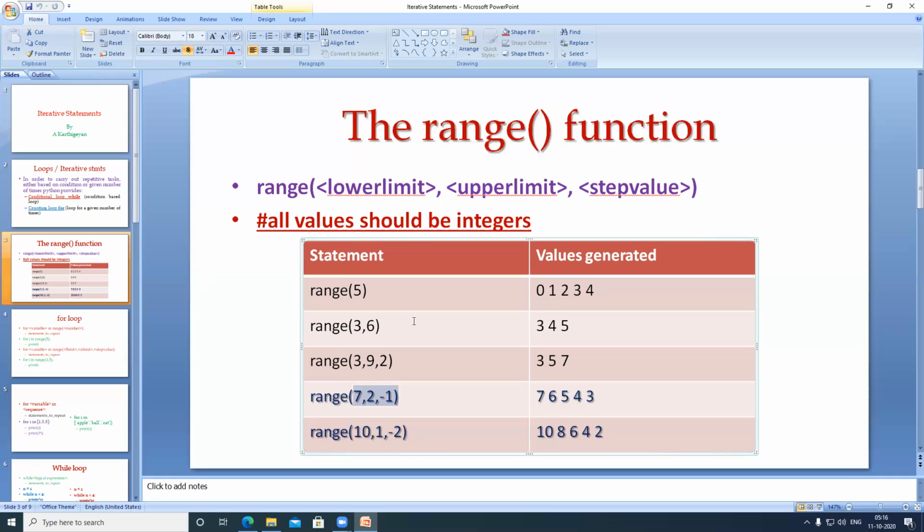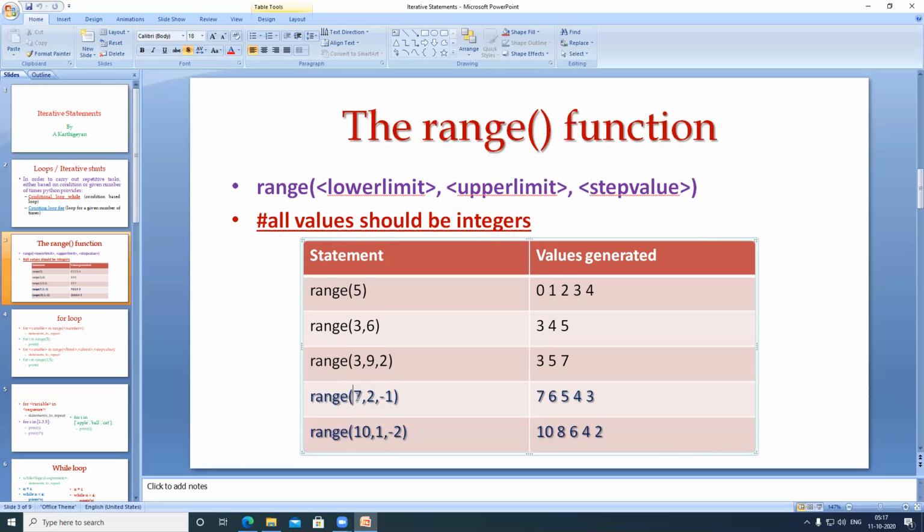In the previous instances, such as example 2, you are moving from a lower limit to an upper limit and you have not given the step value, and it is not a problem. Whereas here it is 7, 2, minus 1. So it starts from 7 and goes down: 7, 6, 5, 4. Since the upper limit is 2, it is going to stop at 3, the value before it: 7, 6, 5, 4, 3. The loop will be executed only 5 times.